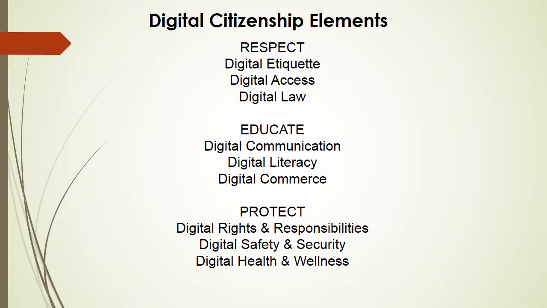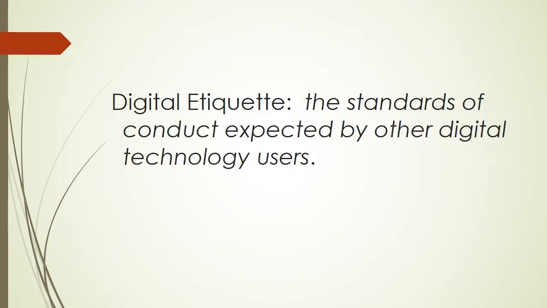So to help organize all of this, the elements are then placed under each of these three main topic areas of respect, educate, and protect. Respect holds the ideas of etiquette, access, and law. Educate has communication, literacy, and commerce. And protect has rights and responsibilities, safety and security, health and wellness. So let's look into each one of these elements and dive a little bit deeper into each of these.